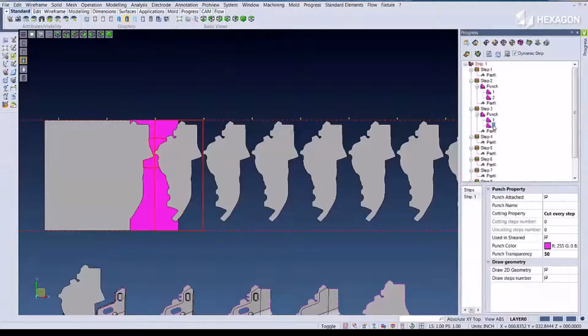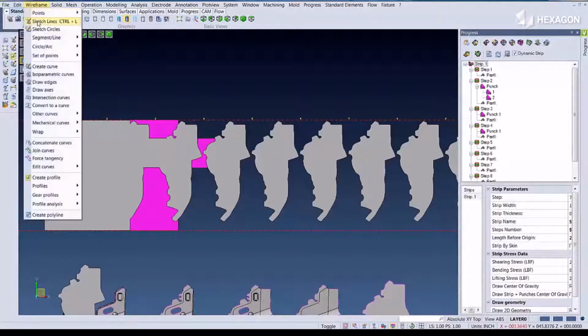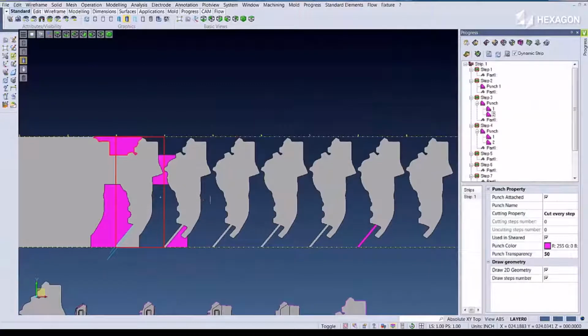Following the same format as before, we'll select a point, select a direction. Now looking in the menu on the right, we see that as we click the different punches in the strip, they highlight. So then we can just drag and drop one of the punches to another stage, and the strip will automatically update. Now we need to add in our carrier. So we'll be using the sketch line command from our VISI modeling to draw in two lines, which we'll then use to cut the punch once again, and then create a carrier for our strip. I'll skip ahead for real quick, and it'll look something like this.